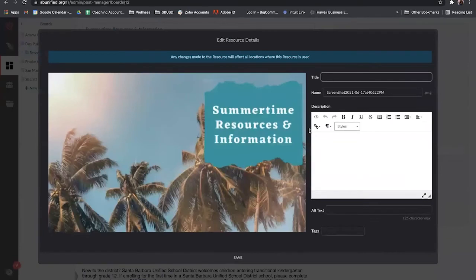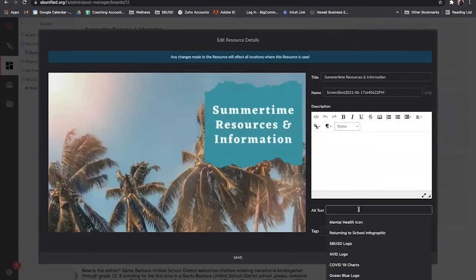That gives us a screenshot. The title, we always want to put the title in everything that we do. This allows it to be accessible to people who are blind or people who can't see very well because their computer can actually read aloud to them. And that needs to go in 2 different spots. Make sure everything's spelled correctly. That's going to go in the title and the alt text.